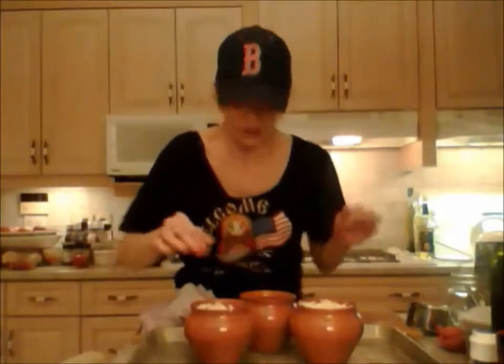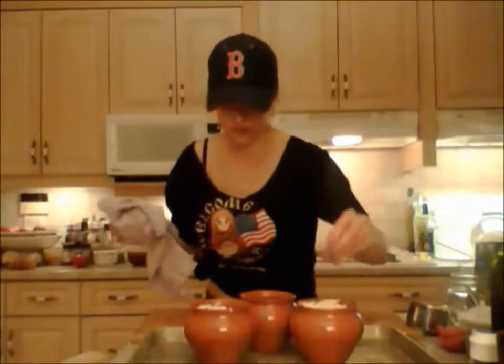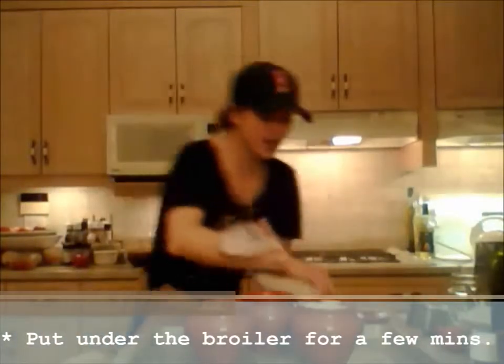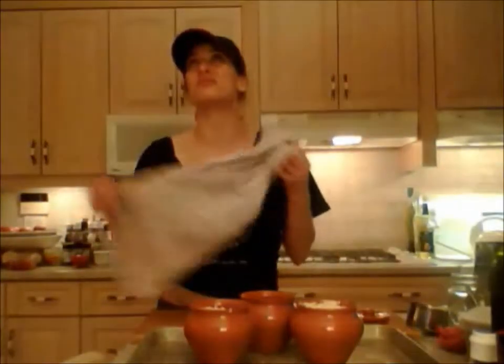Now that looks fantastic. I'm going to leave this open to finish roasting, or whatever you want to call it, broiling. I'm going to put it under the broiler quickly, and I'm going to let that just get all browned and bubbled. Well, you know, golden brown. Ready? Here we go. In the oven, on to broil. All right, here they come. Heavenly.